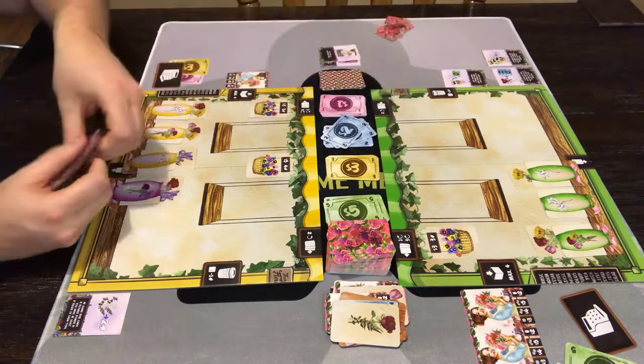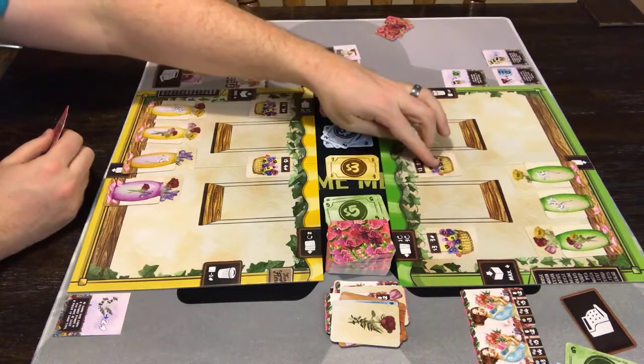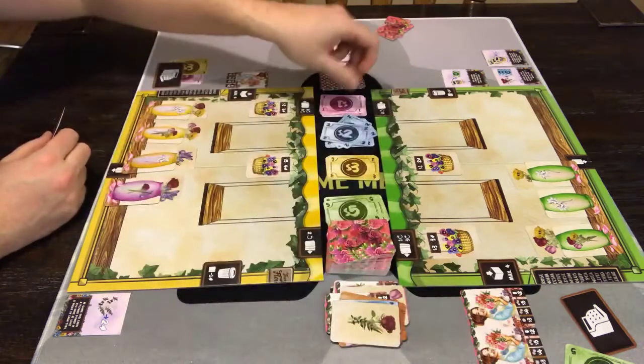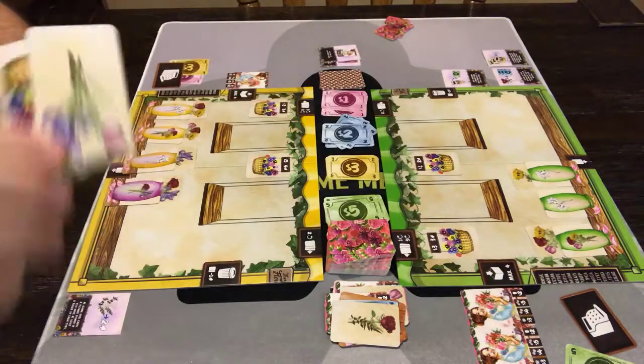They're going to take the middle card today. Sweet. So they have another hanging basket. They're going to go ahead and play it. It's going to cost them $1. So they get change. All right. Then I get these cards.